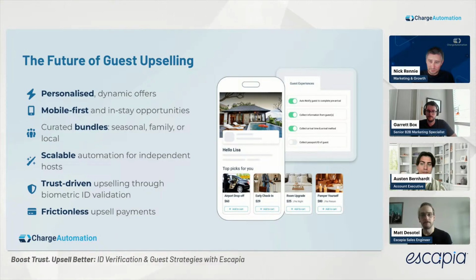Really important. I could run through these, but let's say the scalable element. Both platforms, Escapia has proven itself for 30 years. There's no question on that one. It's a scalable product, but so is Charge Automation. So with the two products, you don't have to keep switching when you start growing and you think, I've outgrown this. You can remain on these products. They stick with you. So you don't have to move around, and moving from one product to another is an expensive endeavor, and you've got to think really carefully about it. So when you stick with these together, you have a really, really great combo.